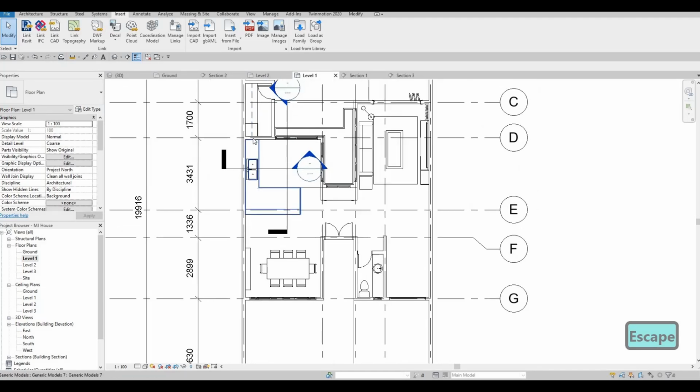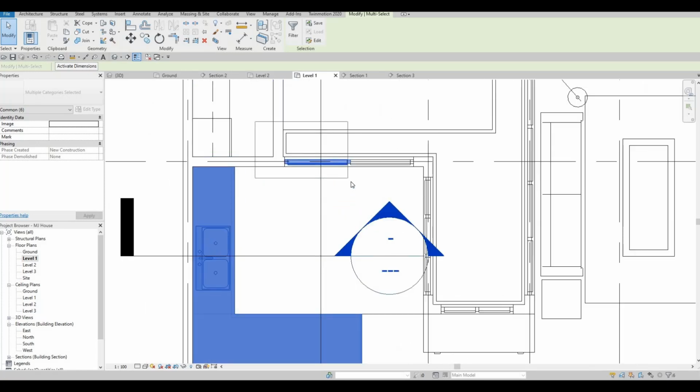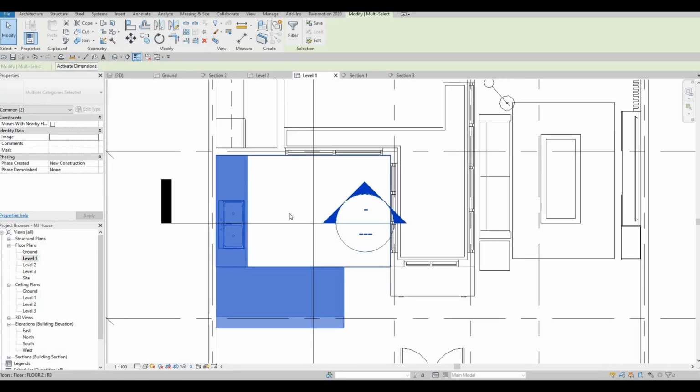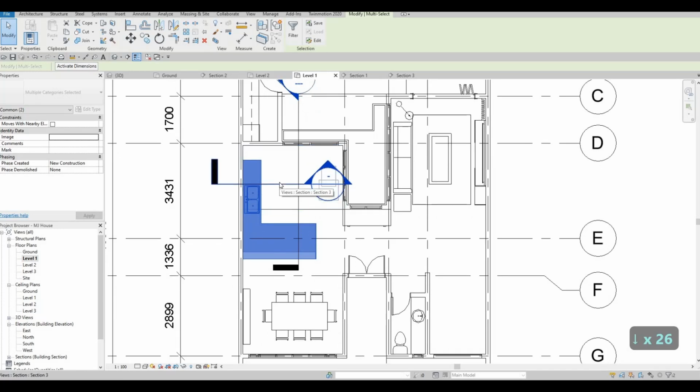I think the best way is to just create a linear on this side. So L shape, but we still have something right here. So just do this. So select everything, move it, somewhere right here. I think that's good enough.